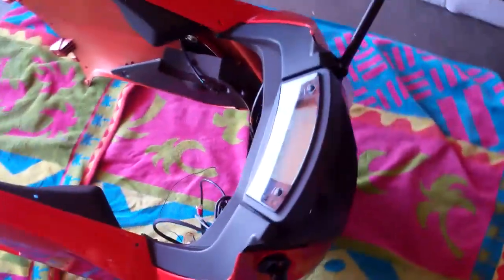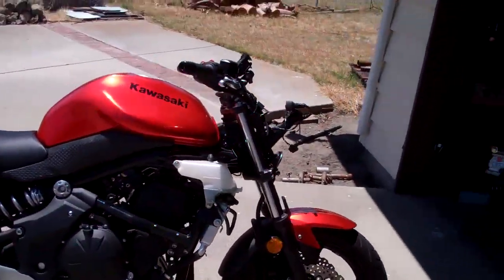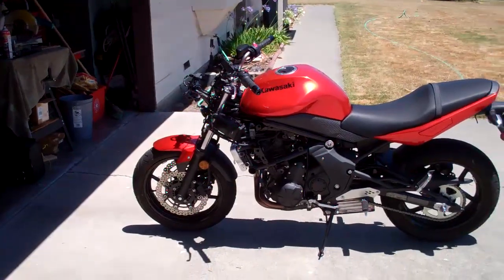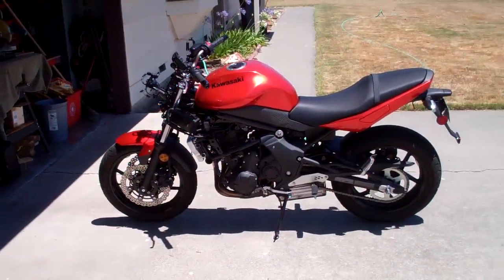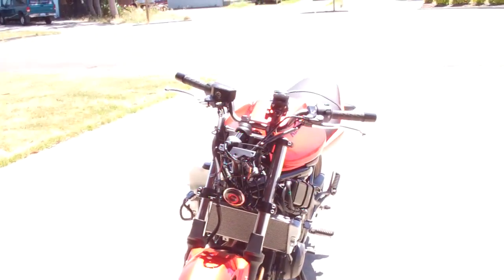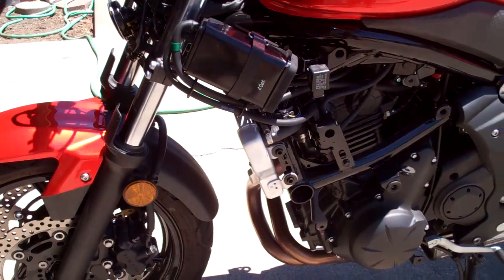I can hook up the lights better and just tidy up all the wires and make sure everything's secure, then put it all back together. There are the front fairings, my dashboard, and my headlights down there — that's what the bike looks like without its front on. It looks kind of funny but kind of cool. I wonder if there's a mod kit you can get that, instead of having all this plastic, just puts a little headlight and turn signals up there. But it's designed to have that fairing, so there are ugly parts — this whole stick thing sticking out of the front, and nothing's really finished up on the sides because it's all covered anyway.